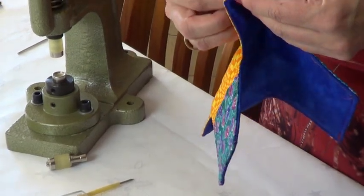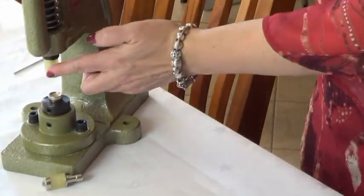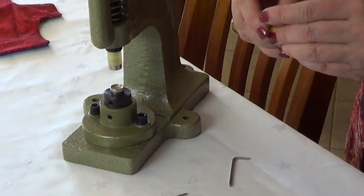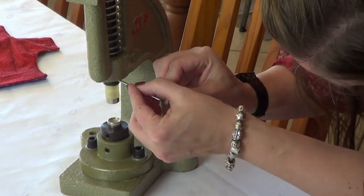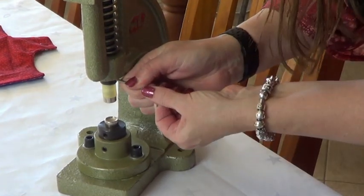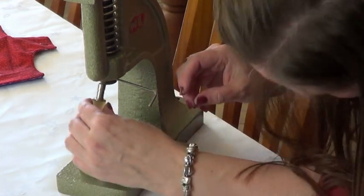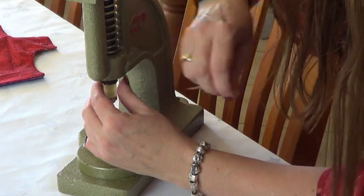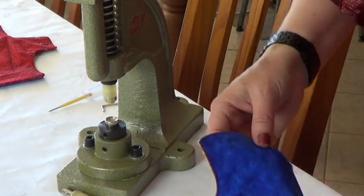pop your little button in, and then we have to change the headpiece, because it's this second headpiece that will accept the new sort of snap. So we have to take this off, with an Allen key that comes with the cam snap machine, and put the new one in, which is why I was saying it might be simpler to batch them so you don't have to change every time you do one item. But for this today, we'll just show you how to do it.